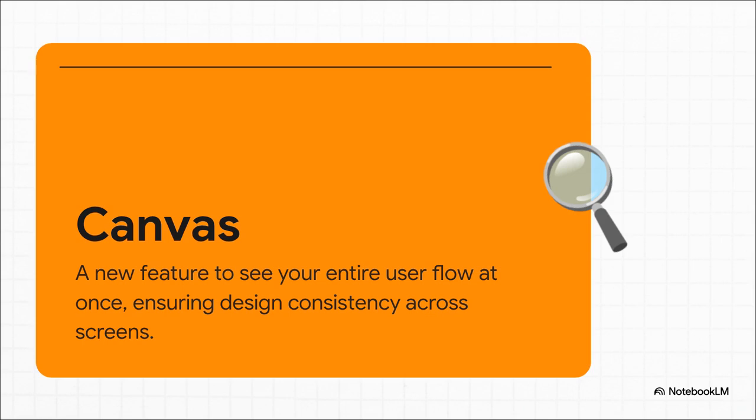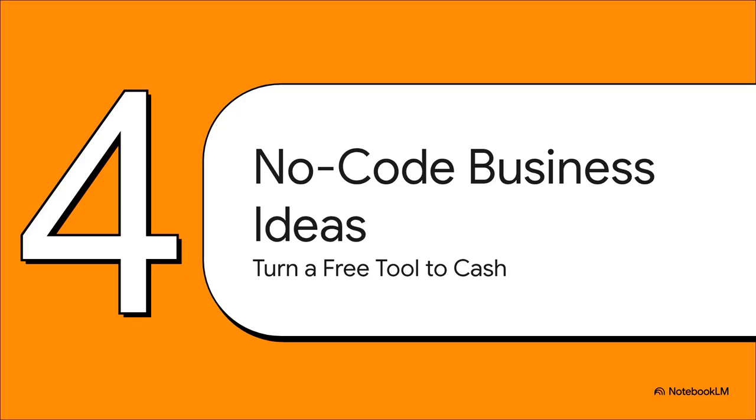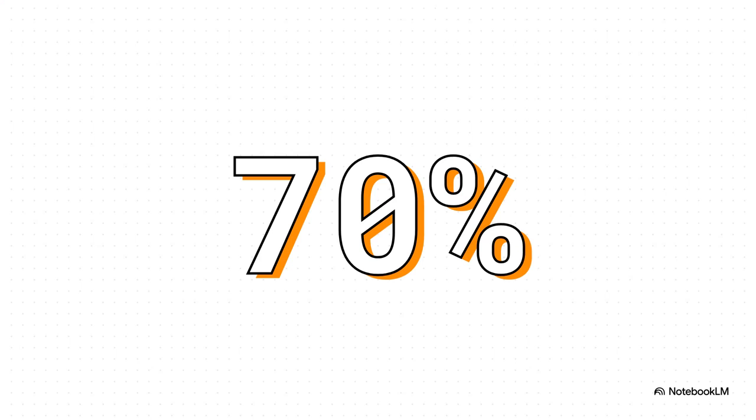It's awesome. Okay, so having a free, powerful tool is great, but the real opportunity here is not just about building your own app. It's about using this insane speed to actually build a business. So let's talk about how you can turn this free tool into actual money. And if you want to understand the business potential, you just need to know one number: 70%.